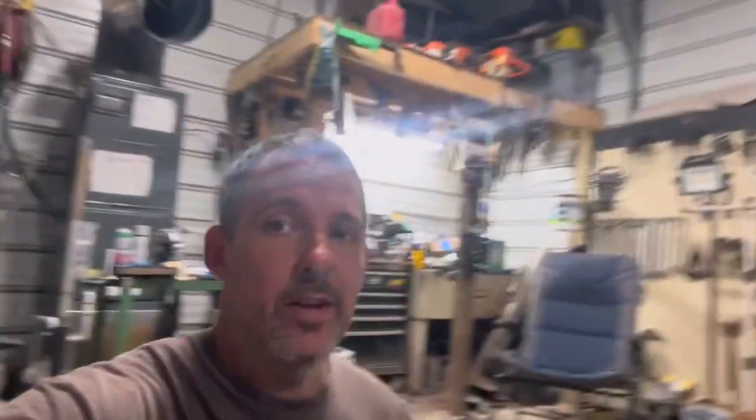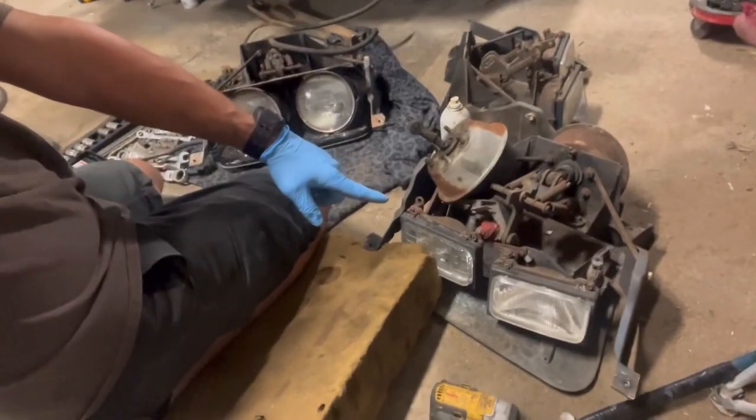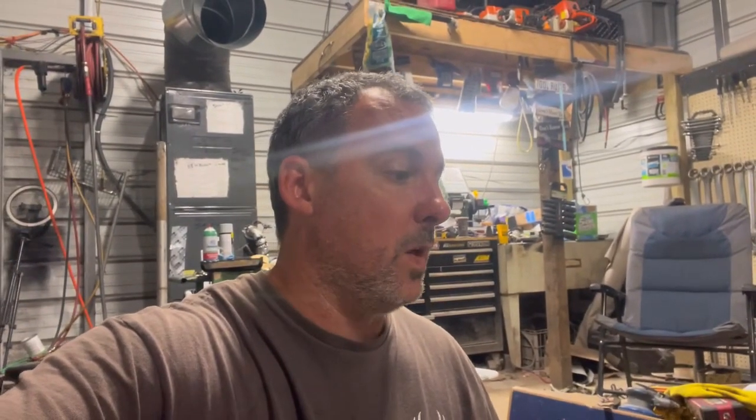Okay, so we looked up the headlights right fast. Literally took me hardly no time to look up. So all of them are supposed to be the round headlights, and then they make a conversion to go to the square headlights. So that is why it is what it is. So somebody at some point in time has converted these to the rectangle headlights, but they're all supposed to have the round ones. So now the car will definitely be period correct on everything.